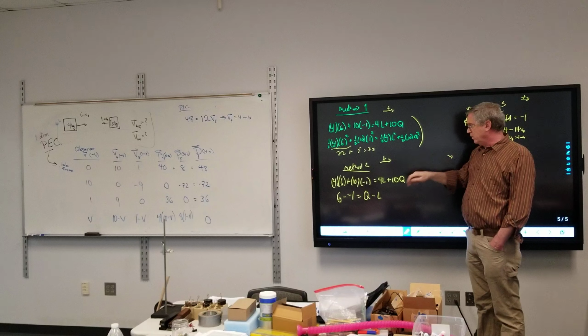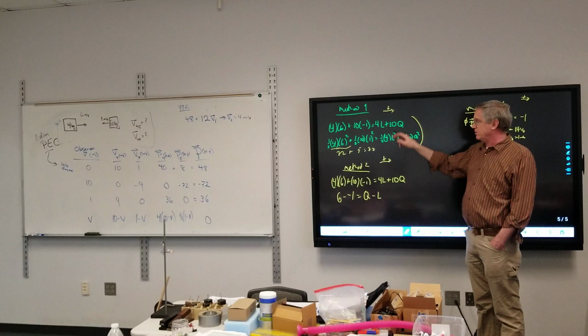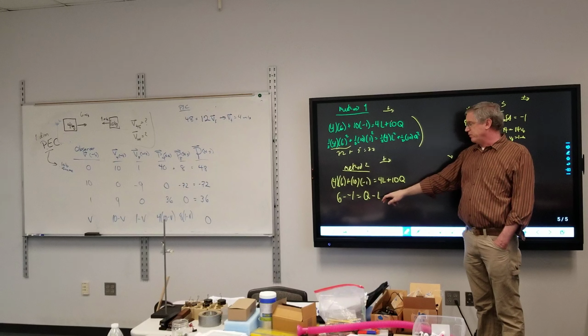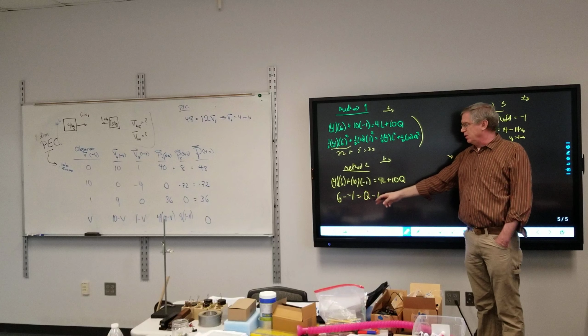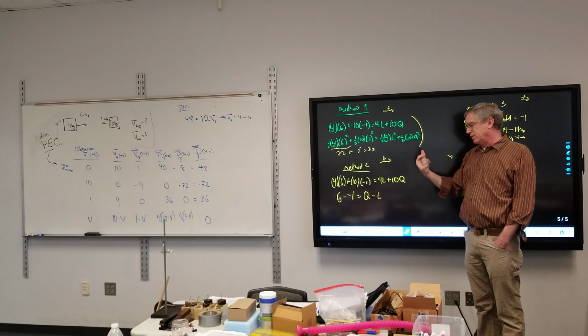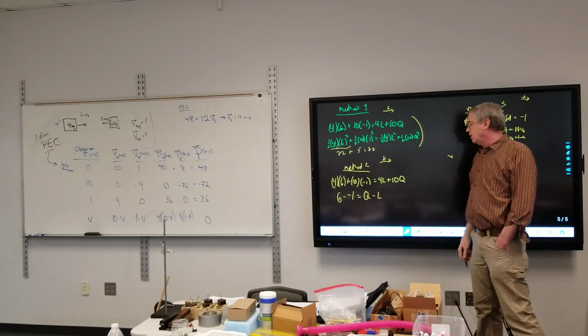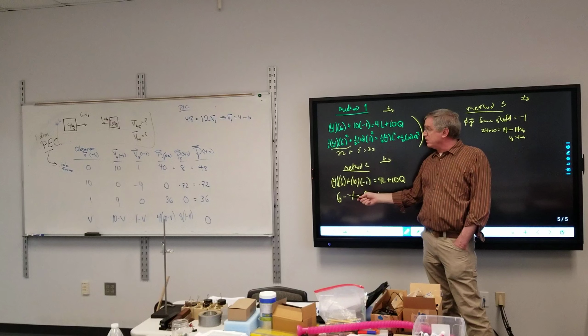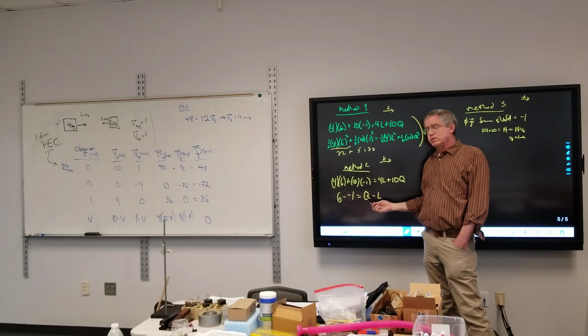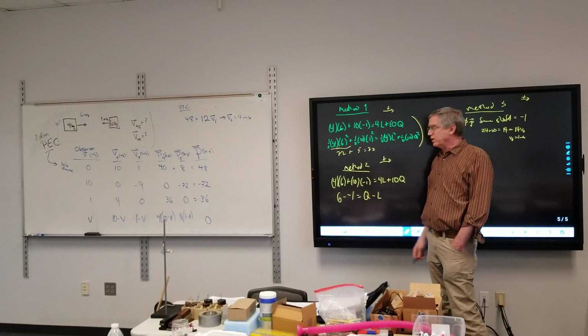Method number 2, we still have the conservation of momentum equation. That is the same as up here. The only other difference is the relative speed of approach, which is the difference in the velocities, is equal to the difference in velocities with the sign flipped. So this was the 4 velocity minus the 10 velocity, and afterwards the 10 velocity minus the 4 velocity.